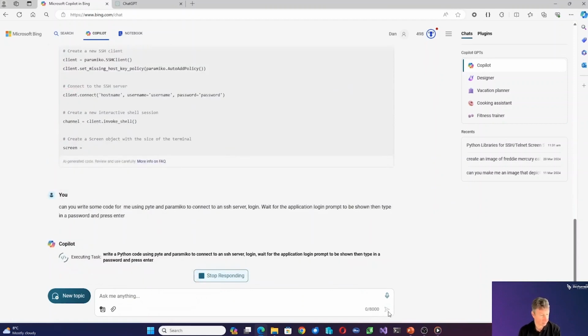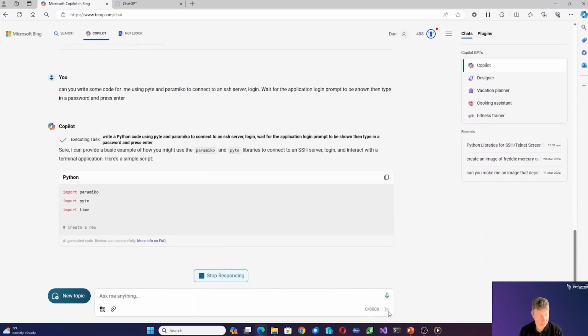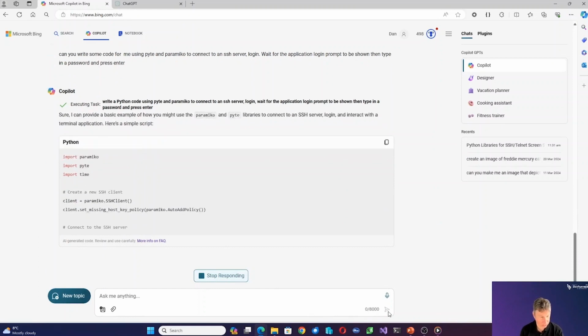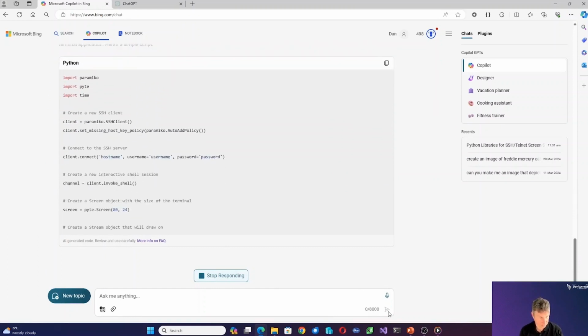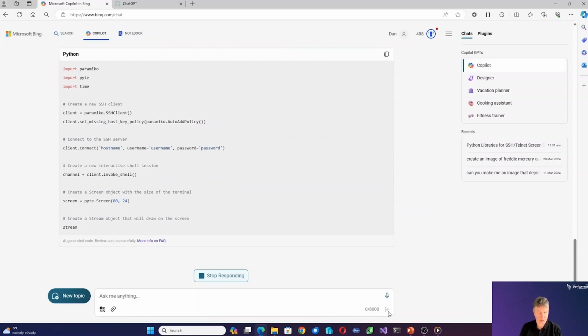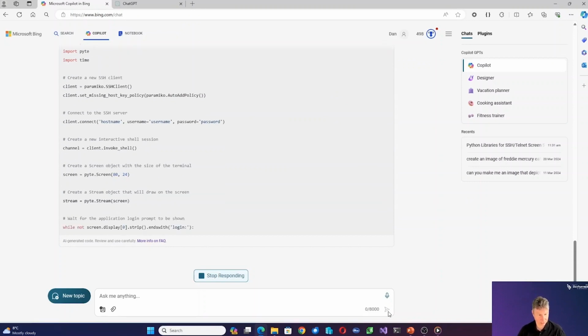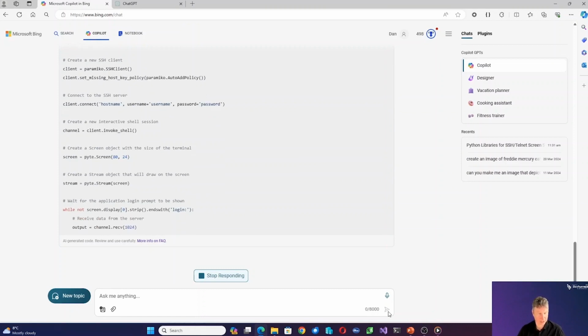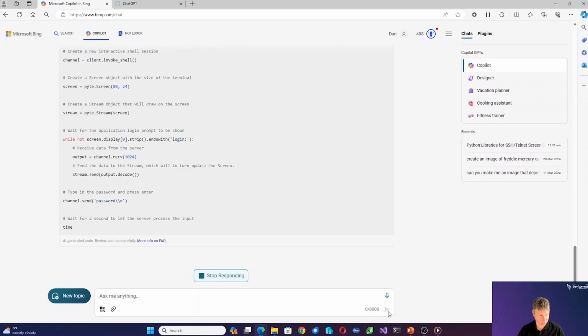Let's just have a little bit of a think about it. Okay, so here we go. It's actually produced me some code in here, look. Excellent. So what I'm going to do is, when that code's finished displaying onto the screen, I'm going to cut and paste it, grab it, and pop it into a Python program.